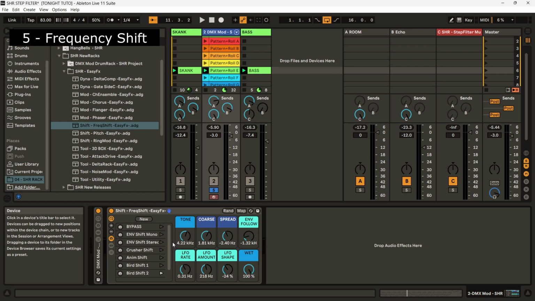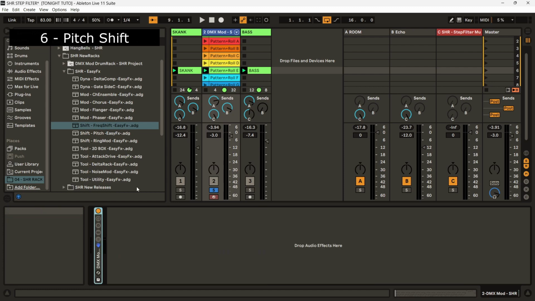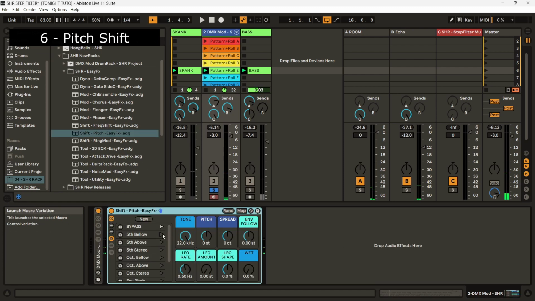So these are the few presets for you to visit the capabilities of this effect. So in this effect, same way, all the parameters for the modulation are light colors. The next one on the shift family is called pitch. So same way, a few presets.